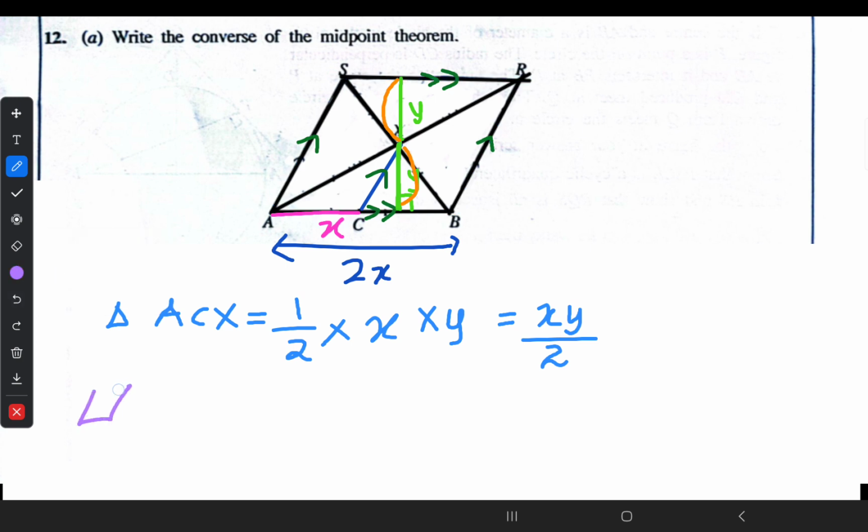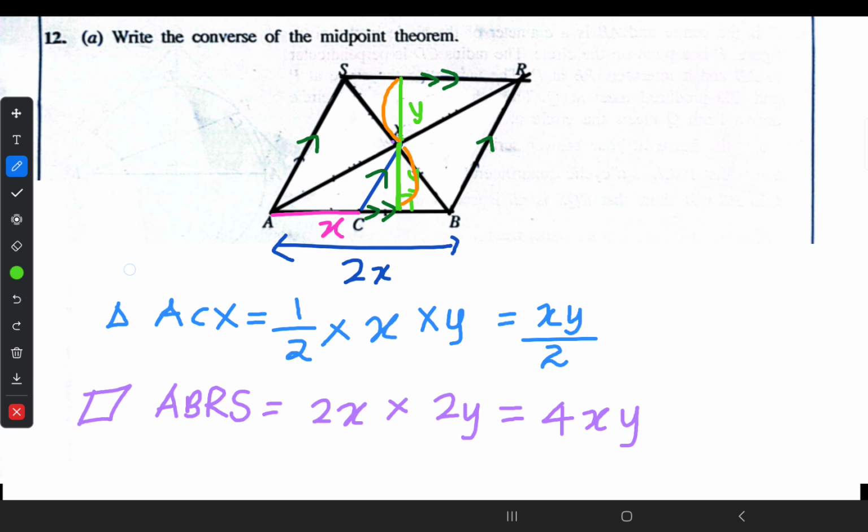Then let's write the equation to find the area of this parallelogram ABRS. Here you should multiply base into perpendicular height, not half. The base is 2x multiplied with the perpendicular height. Here we conclude from the intersection of this diagonal to one side, which is y. So similarly here to here also y. So the total perpendicular height between these parallel sides equals y plus y, 2y. So 4xy is the equation related with x and y to find the area of this parallelogram ABRS.